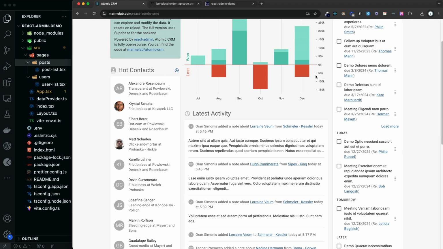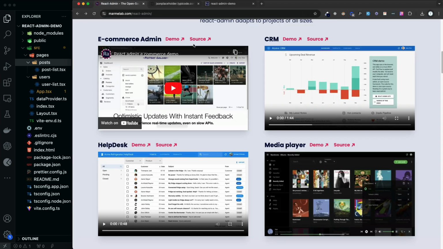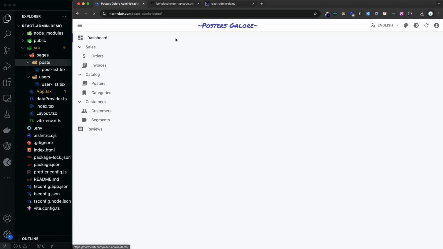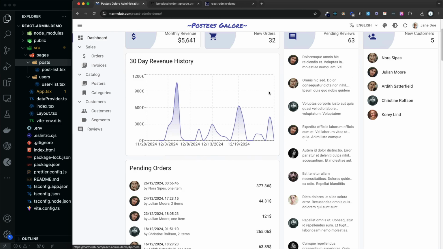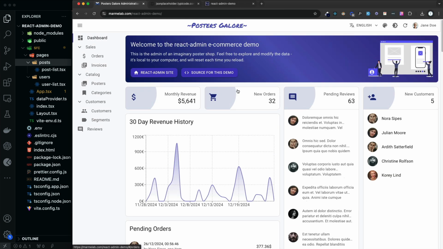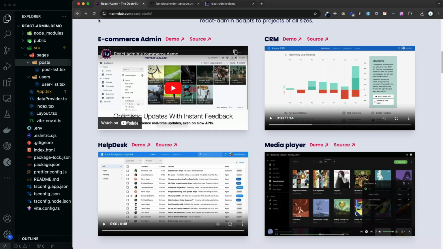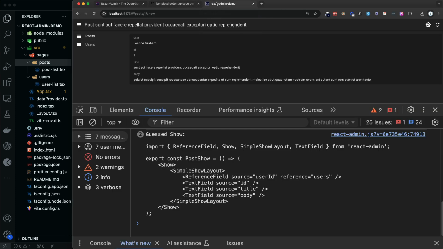This is all custom. This is React admin. Go to this demo, an e-commerce dashboard or whatever. So you can really customize it. I'm just keeping it very basic. I know this isn't the best looking, but the functionality it gives you is crazy for the amount of code that you write. So yeah, we'll copy that, and then we'll create a show view.